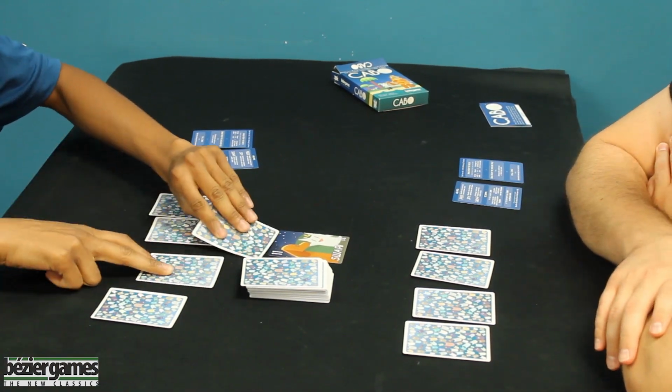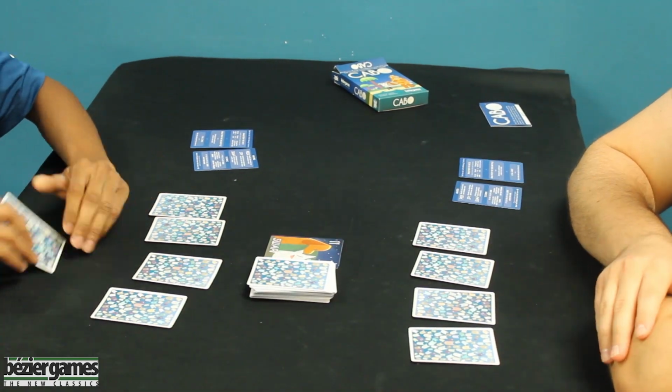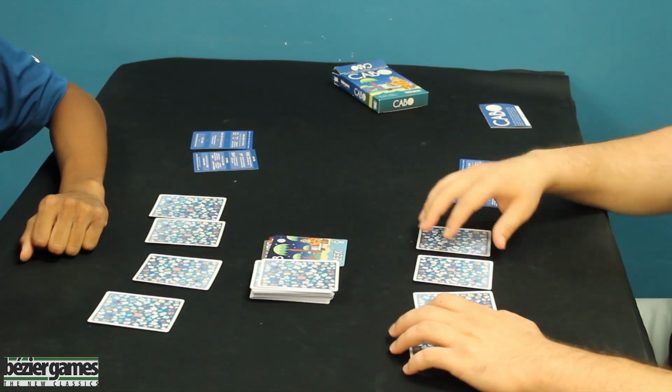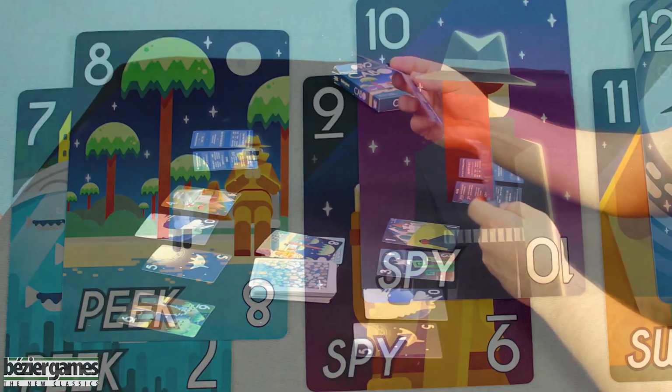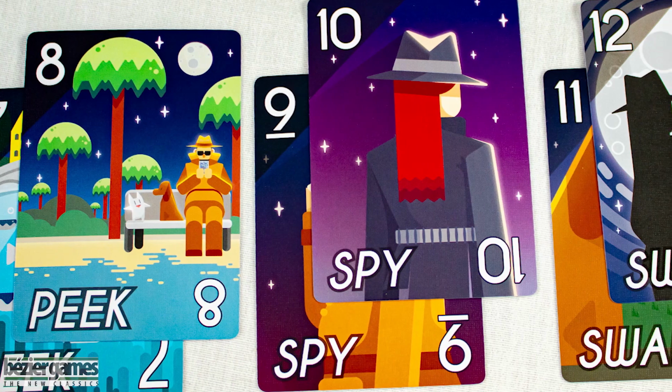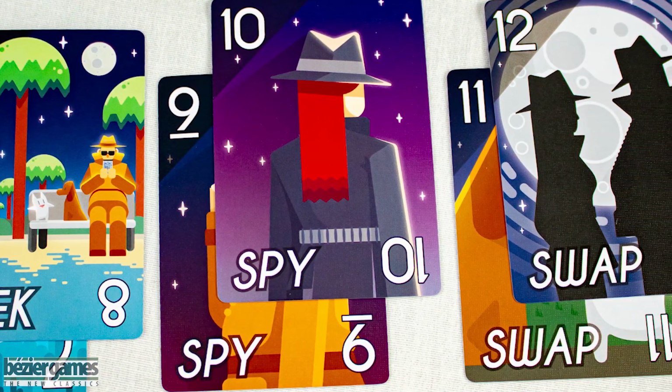And so basically you draw a card every turn from either the deck or the discard pile and either swap out one of your cards with the card you just drew, or you can do the ability, which lets you look at some of your cards or look at somebody else's cards. Peek, spy, and swap. Peek is yours. Spy is look at somebody else's. Swap is swap with somebody else.